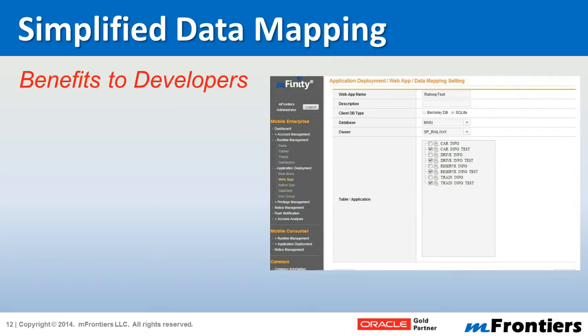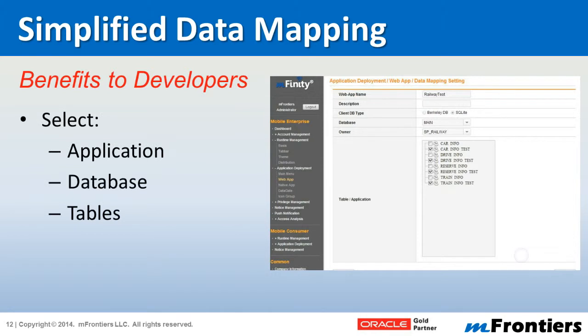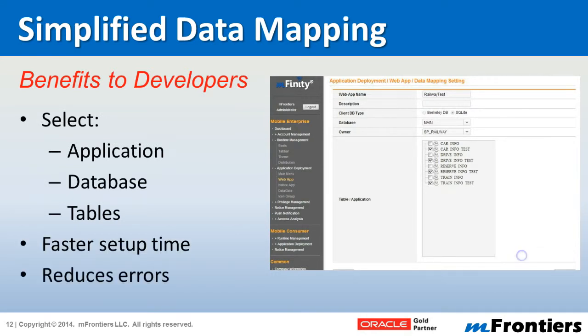The other area in which mFinity provides unparalleled simplicity is in data mapping between the host and mobile databases. With mFinity, all you do is select the application, the database, and the tables. You're done. It's that easy, with faster setup and fewer errors. I'll show you data mapping as a part of the demonstration.